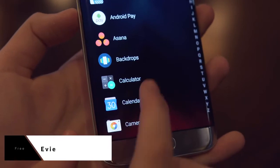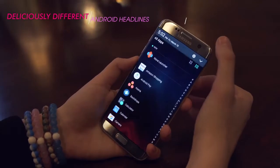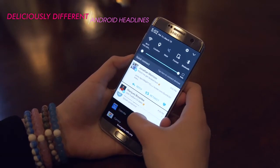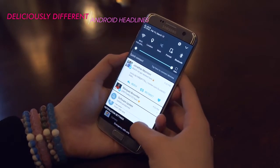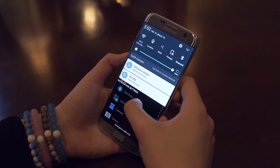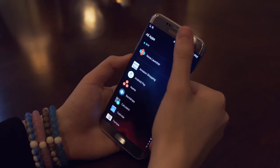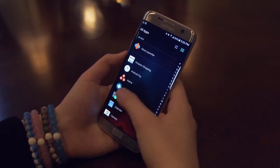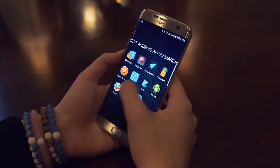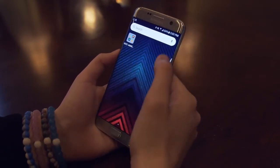EV Launcher comes in clutch for pick number seven for its minimal but different UI. I agree with Android Headlines who said it's deliciously different, and it has worked its way up into my top three favorite launchers. Leave a like on this video if you want to see what the rest of them are. I love the app drawer in particular, as it looks really nice but also makes it really easy to find applications. EV Launcher allows for endless customization, and as of now it's being frequently updated to ensure the best app support and the least amount of bugs.